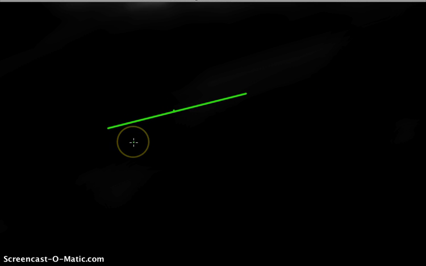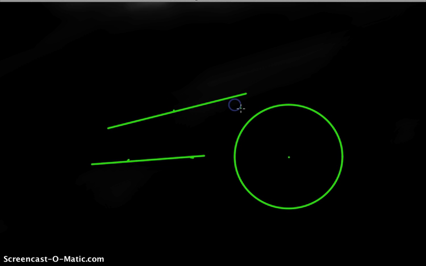And then number 2, if you're given 2 points, you can draw a line that passes through both of them. So if I'm given this point and this point, I can draw a line that passes through both of them. So these are really simple. And number 3, given a point, you can draw any circle centered at that point. So if I'm given a point here, I can draw any circle centered at that point. And you can do that with your compass and straight edge, but I'm on a computer here, so I just did that.